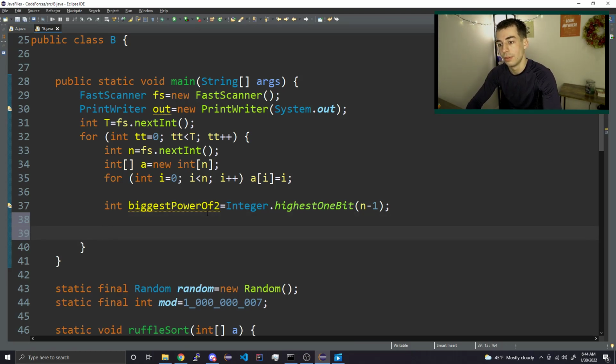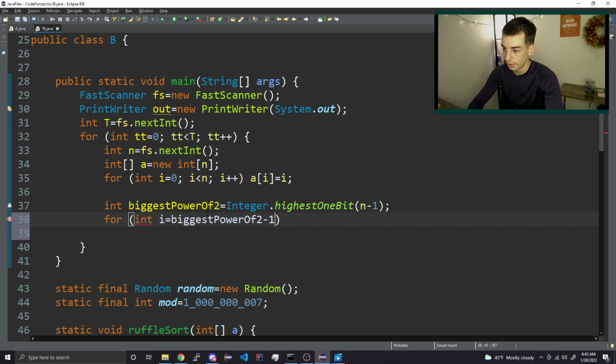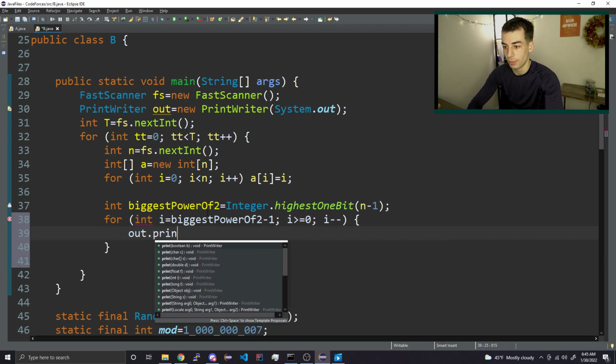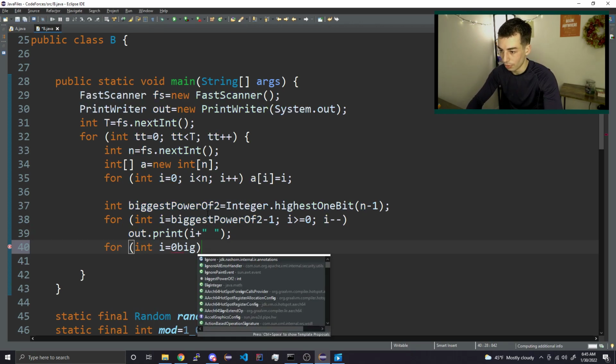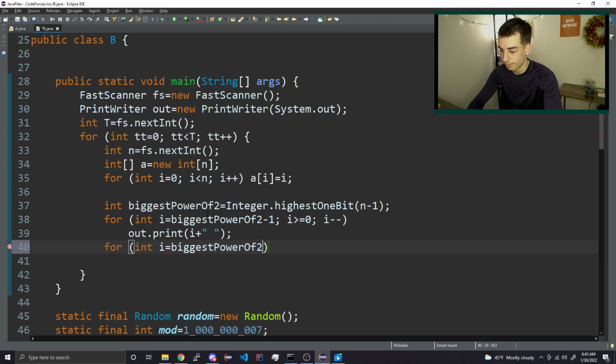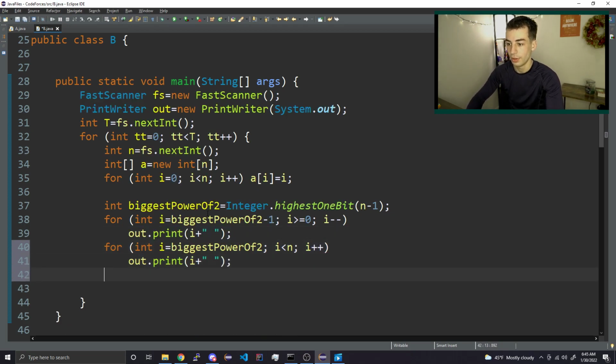So then for int i equals biggest power of 2 minus 1, i is greater than or equal to 0, i minus minus, print i plus a space, not println, just print. And then for int i equals biggest power of 2, i is less than n, i plus plus, print this, i. Then println. And then we don't need this.